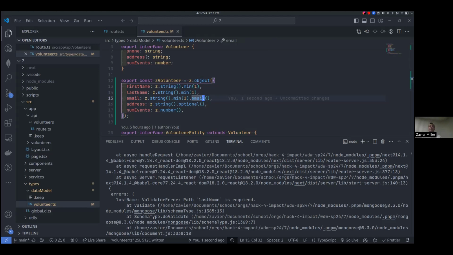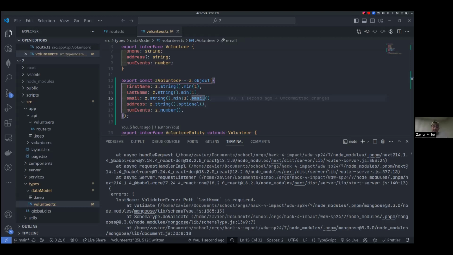And we're also saying that our string fields can't just be empty strings. Then we're saying the address is optional. We don't have to supply that. And we're also saying that this email field should look like an email.